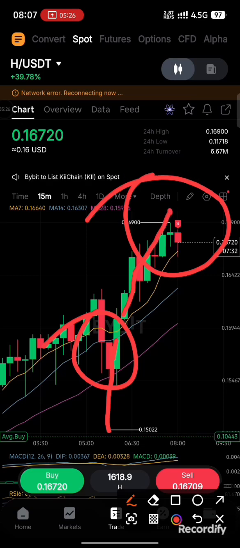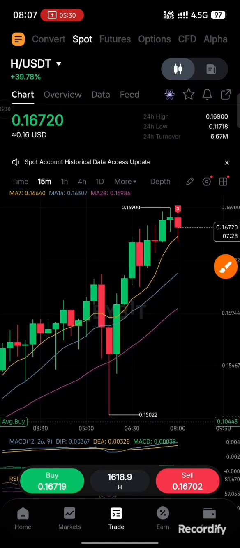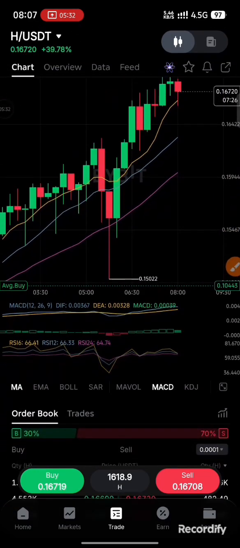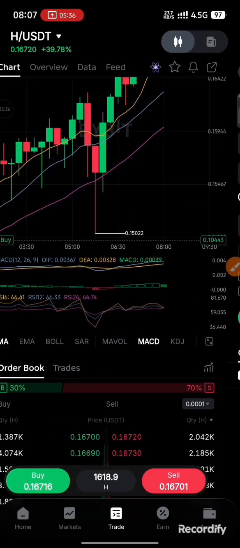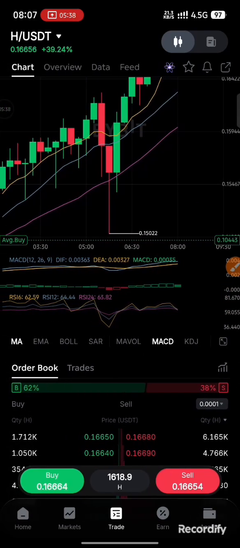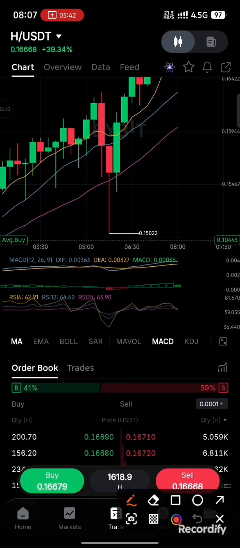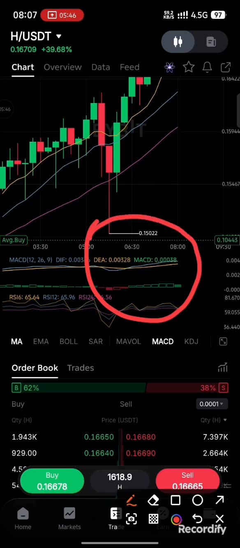These are some of those things you must make sure you take a look at before you set up your trade. And the second thing that is also highly vital is the MACD indicator, which I've communicated about in the past. The MACD indicator, look at it here.